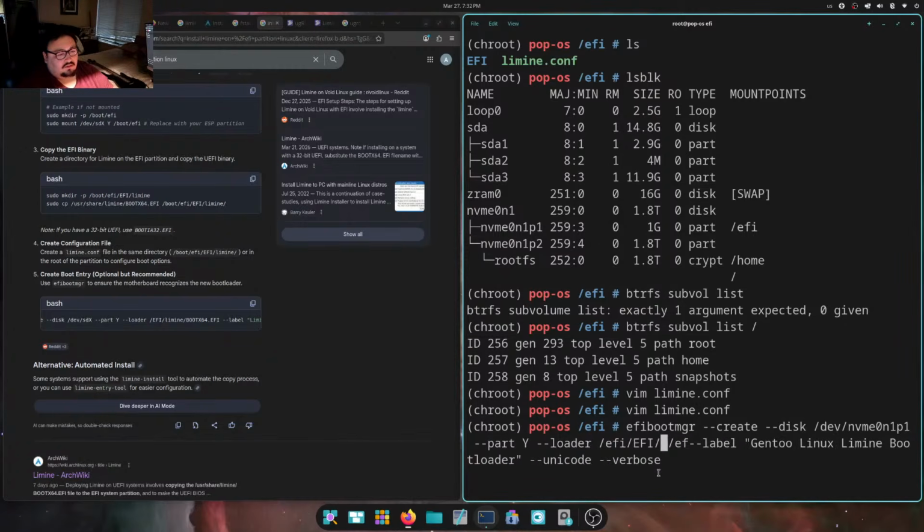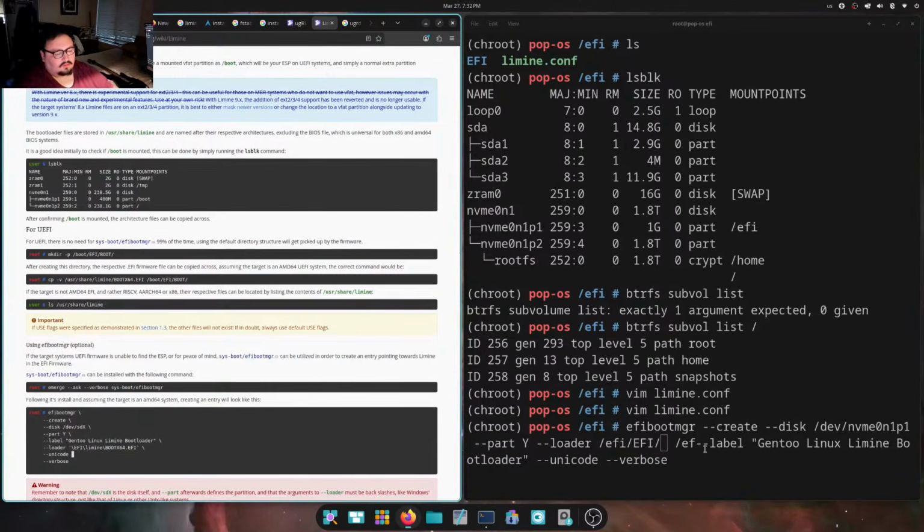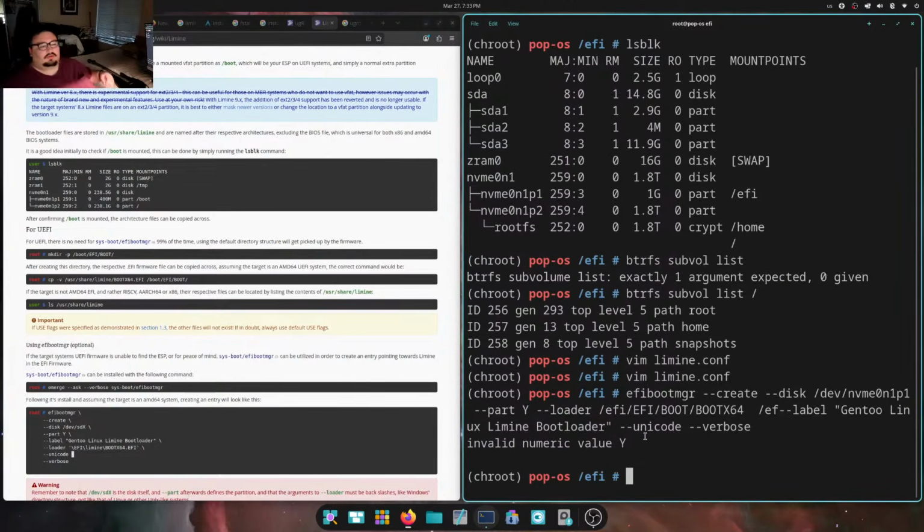EFI. Loader EFI. EFI boot x64. Invalid numeric value.